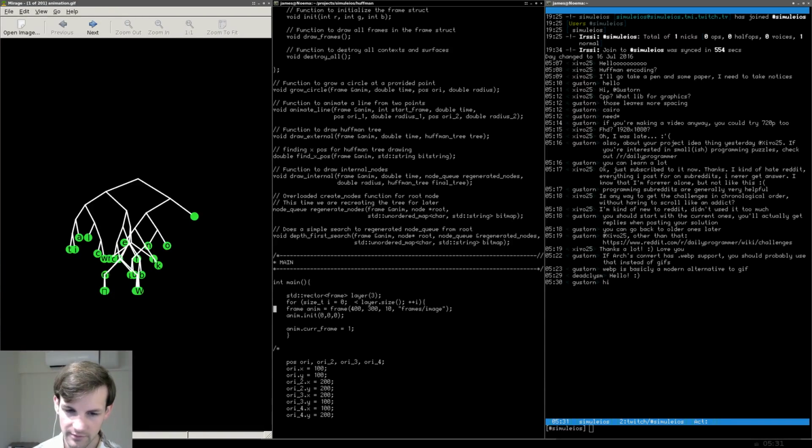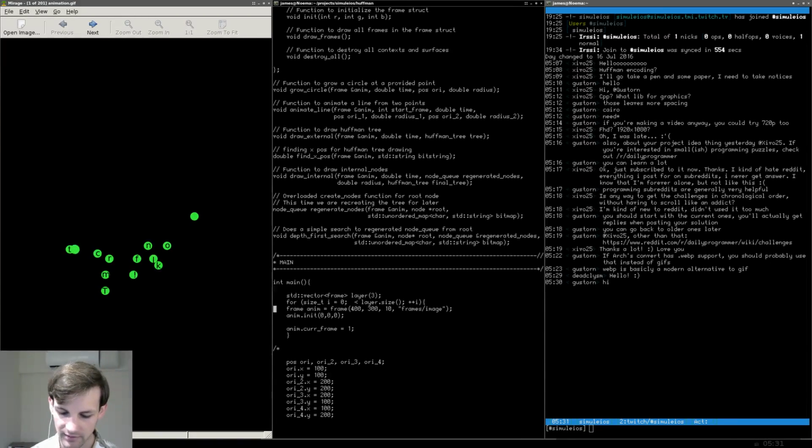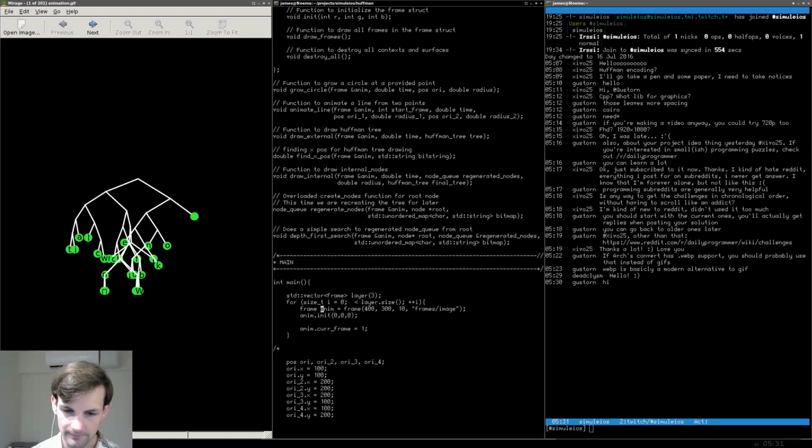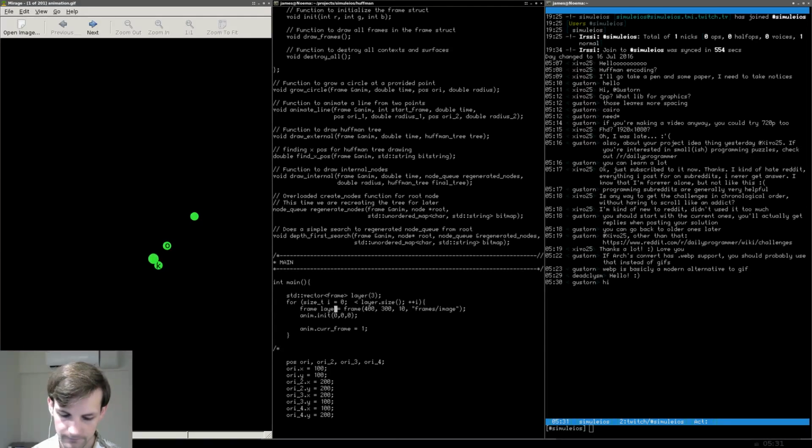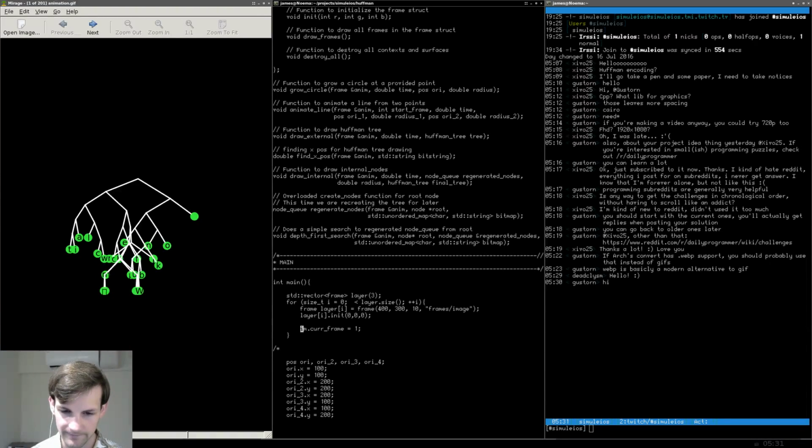And there. So now we have to change all the anims to the appropriate layer. So, good. So all of these guys are now layer of i. Change this to layer of i. And down here, layer of i.